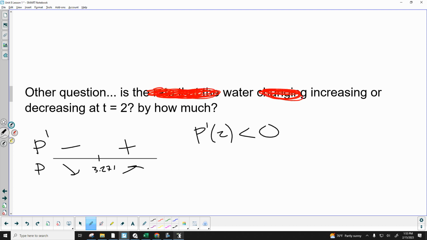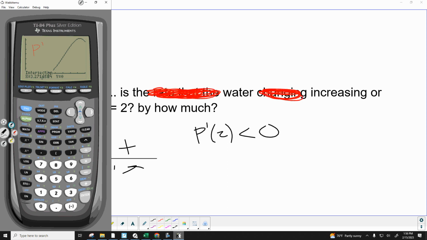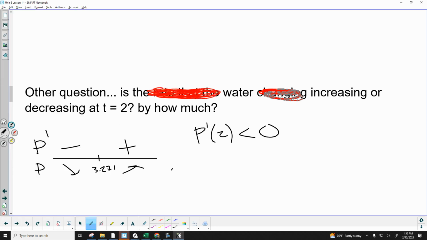If you were thinking, oh, I'm looking at 2, and it looks like the graph is going up, that means it's increasing? No. You're actually answering about an acceleration. You're answering how the rate of change is changing. You were talking about the rate of change of a rate of change. Make sure you understand the sign of a derivative tells you if your original thing is decreasing or increasing. This is the exact same thing as, are you going left or right at t equals 2? Is the dude moving to the left or to the right? You're familiar with that question, right? Yeah. Position is decreasing when its derivative is negative. Boom.